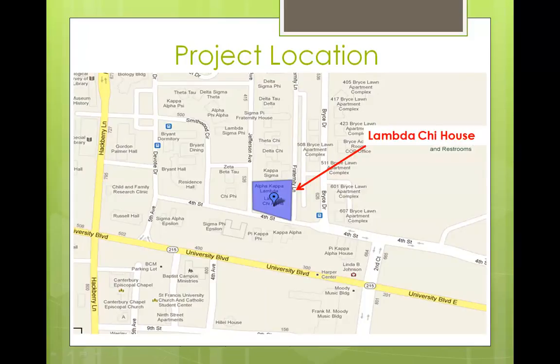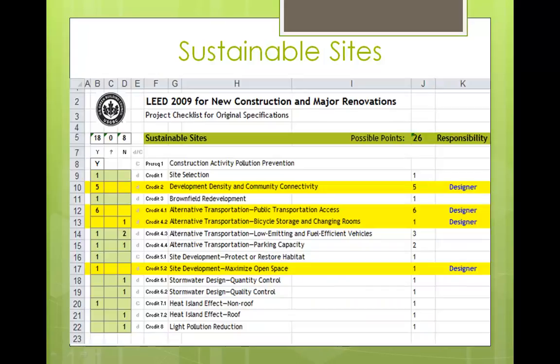Project location is on the corner of 4th Street and Jefferson Avenue on Fraternity Road just off of University Boulevard. For the Sustainable Site section, Development Density and Community Connectivity, Credit 2, it was determined from the original design that the project will receive this credit by following option 2, Community Connectivity, because it is on a previously developed site within a 1/2 mile radius of residential areas with an average density of 10 units per acre, is within 1/2 mile of at least 10 basic services, and has pedestrian access between the buildings and services.